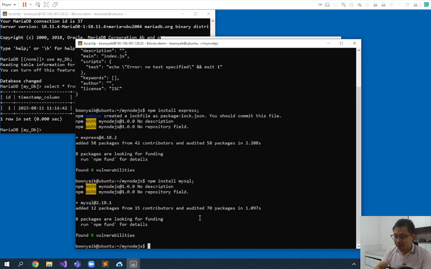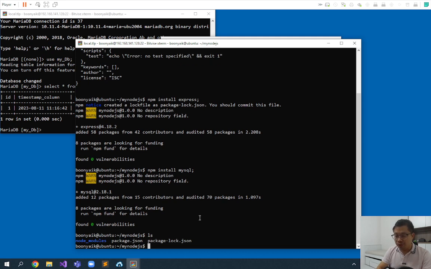Now once we have done that, what I'm going to do is create an empty file just to put in the code, just to try accessing the database, and also create an HTTP endpoint so that people can send us the data and we can keep it in the database. So that's what we're going to do now. So I'm going to create a testdb file.